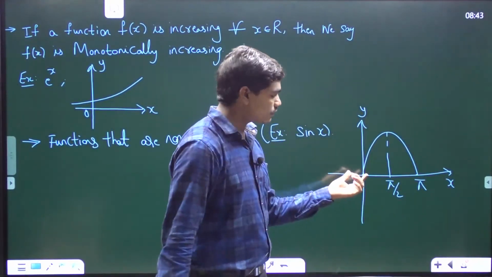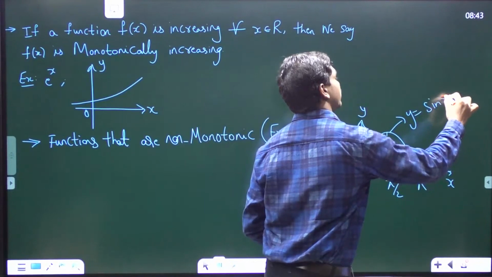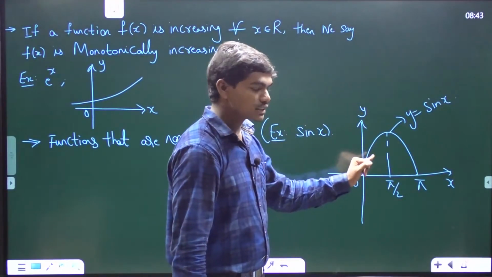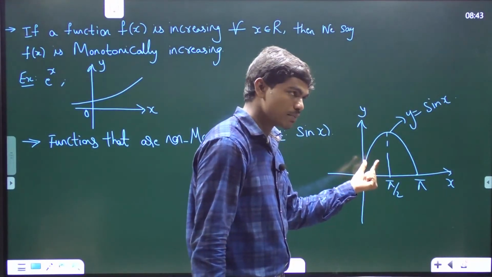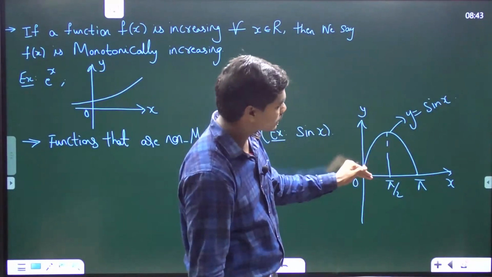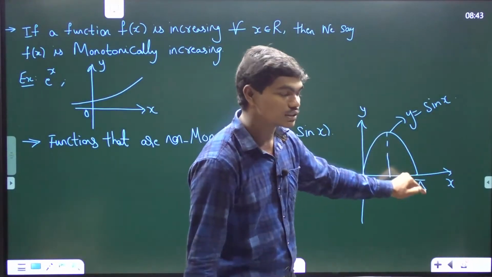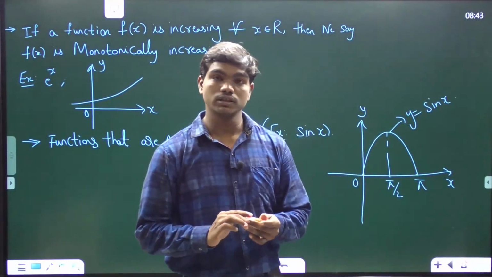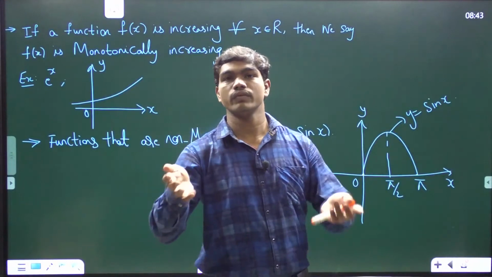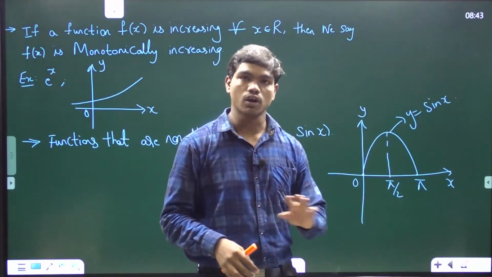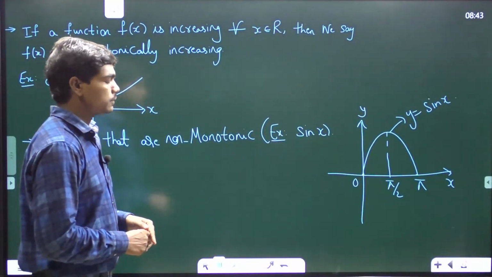Now if you see from x equal to 0 to pi by 2, this function, y equals sine x, or f of x equals sine x, is increasing between x equal to 0 and x equal to pi by 2, correct? Because if you keep on increasing your x, your f of x keeps on increasing. But after pi by 2, if you keep on increasing x, this function starts decreasing. So there are functions which are monotonic in nature, of course either increasing or decreasing, but with only a single nature. Then we have some functions of this format, which are not monotonic. Okay, so please look at these things once. You can take a quick note of this.